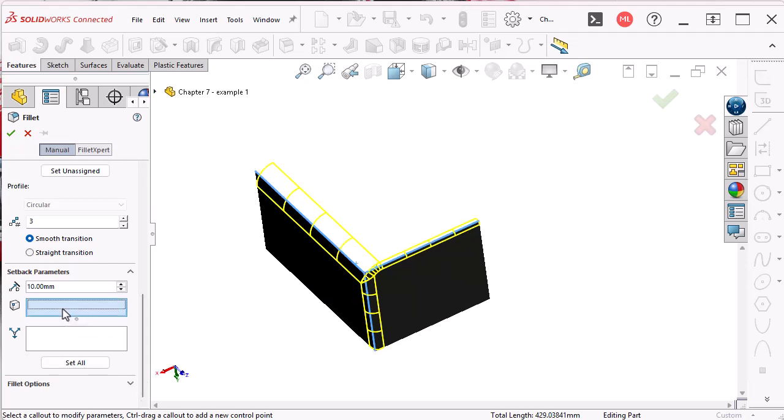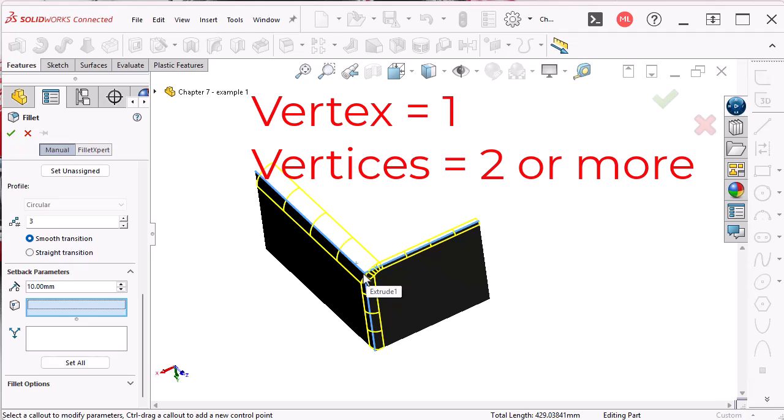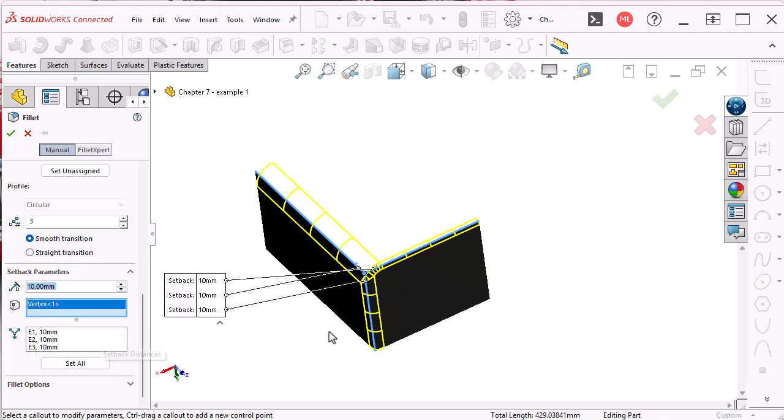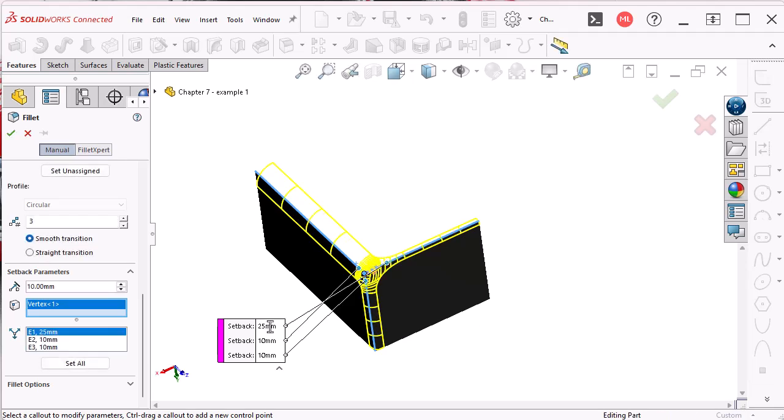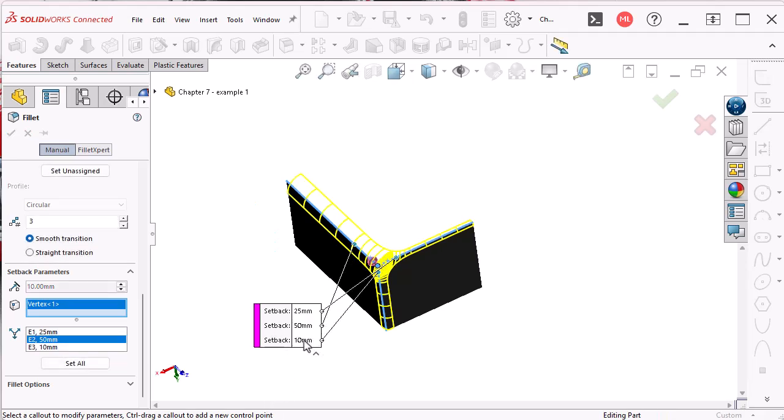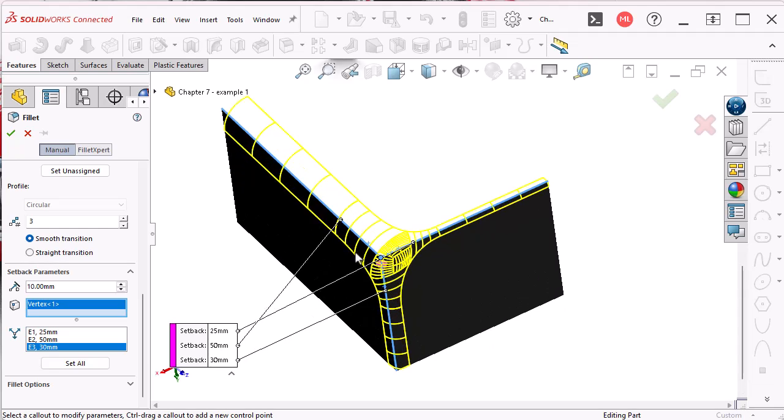In this case, we have only a single setback vertex. Okay, so the one thing I want to teach you here is that the singular of vertices is vertex. I hear so many people say vertice. It's not right. It's vertex and vertices. Okay, so I want one vertex, and in each direction I can set up a separate distance. So the top number goes to this edge over here. We'll set that up to be 25 millimeters, and you can see it start to change already. This one goes to the edge on the left. We'll make this one 50 millimeters, and on the bottom we can make this one 30 millimeters. All right, so now you're starting to see a little bit of the setback fillet taking shape.